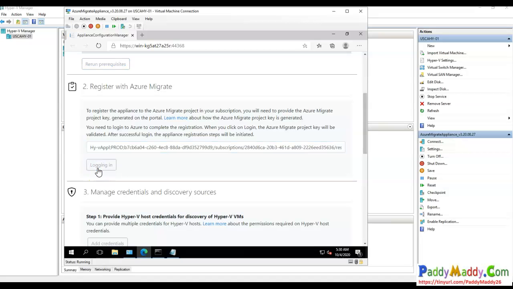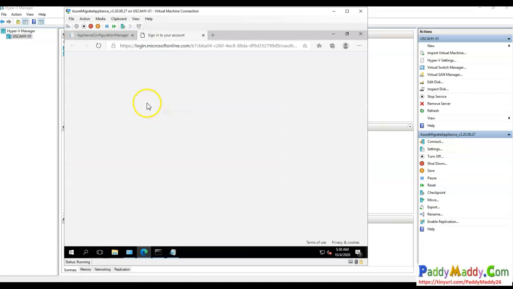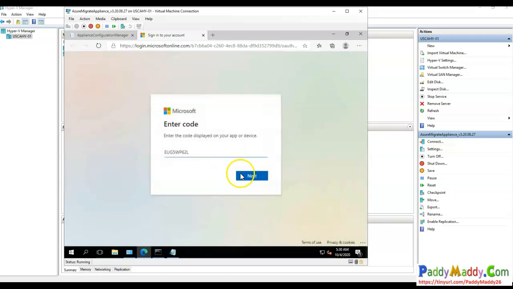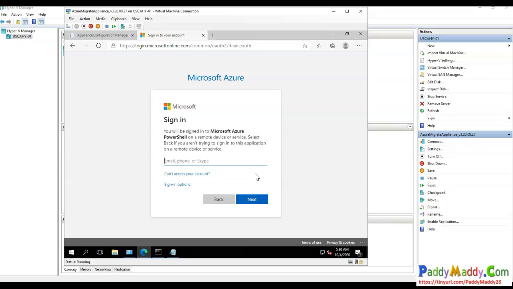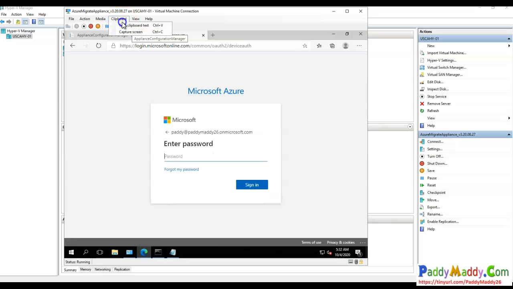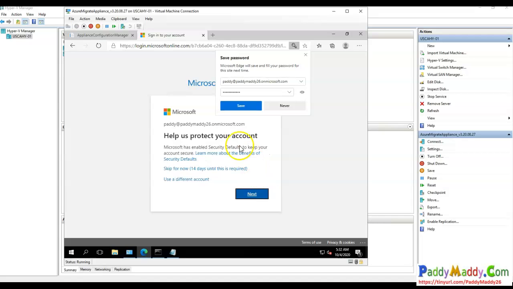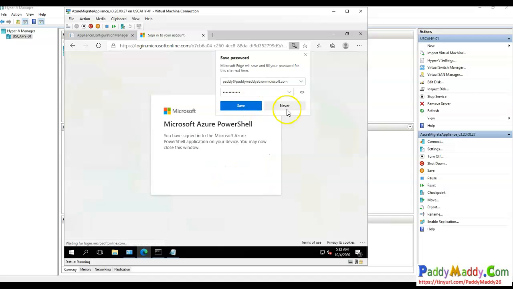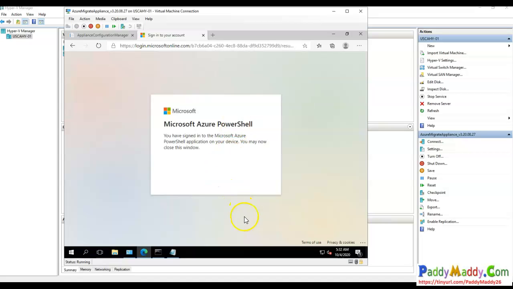It's copied, and if I just click on login, it's going to pop up a new window and come up with some automated code that's going to pre-populate it for us. And if I just click on next, it's going to ask me for the username and the password to run the PowerShell script. The reason being, in the back end, specific to the second step, that's the Azure migration, it's going to run a PowerShell script. So to do that, I need to simply log in with my credentials one more time.